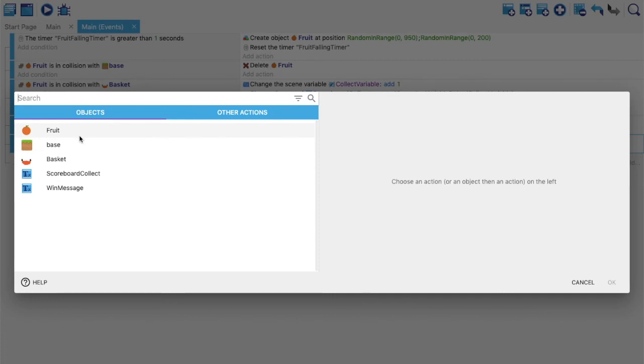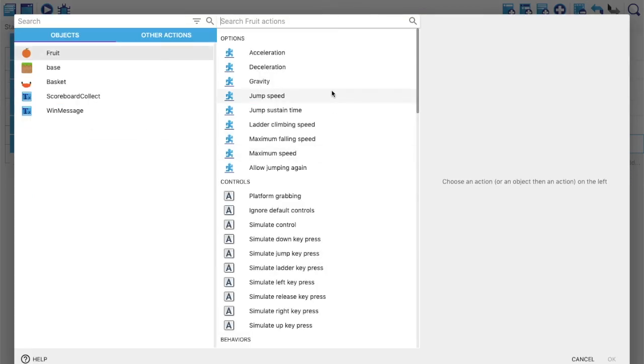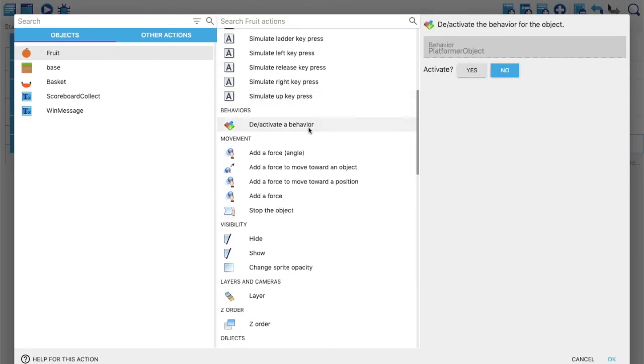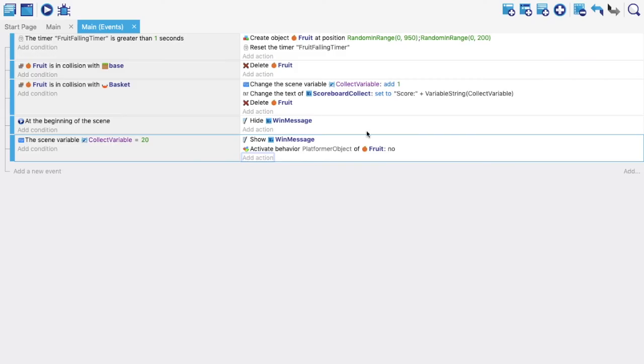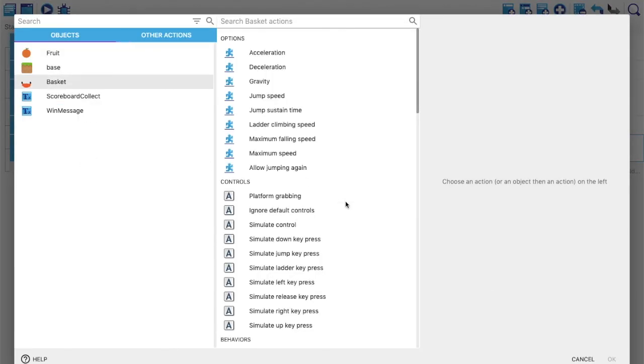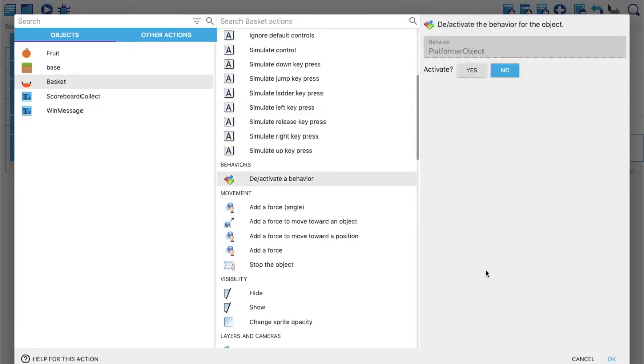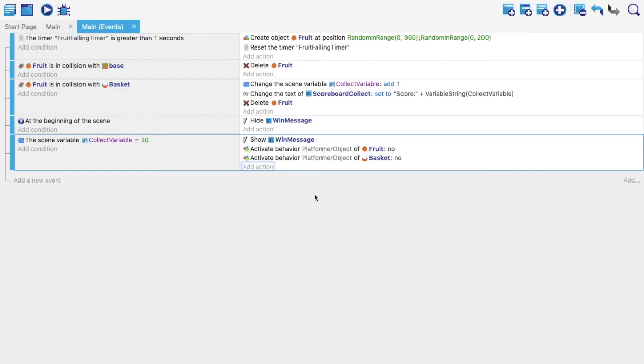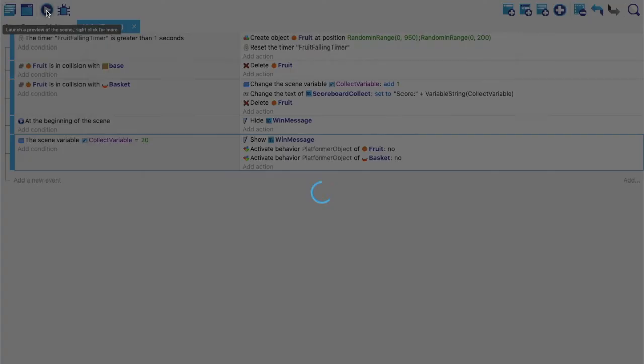So I will simply go to fruit and try to find this. Yes, deactivate the behavior. And okay. And at the same time, I'm going to deactivate the behavior of the basket because I don't want it to move. There we are. And let's play and check.